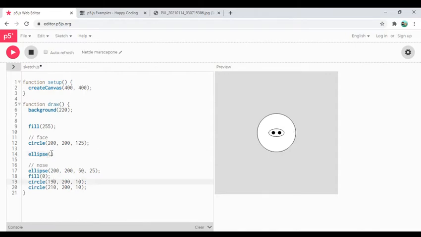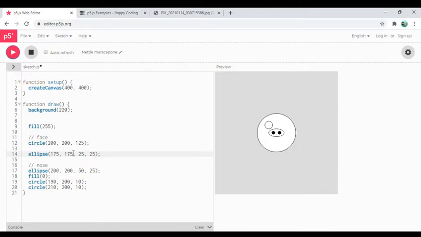So 190 was a little bit to the left. Let's go like 175 just to see. And I want it to be a little bit above the center vertically. So I might just do 175, 175 and see where that takes me. And just to see what things look like, I'm going to choose 25 for the width and height. That's actually pretty reasonable. I feel pretty good about that.